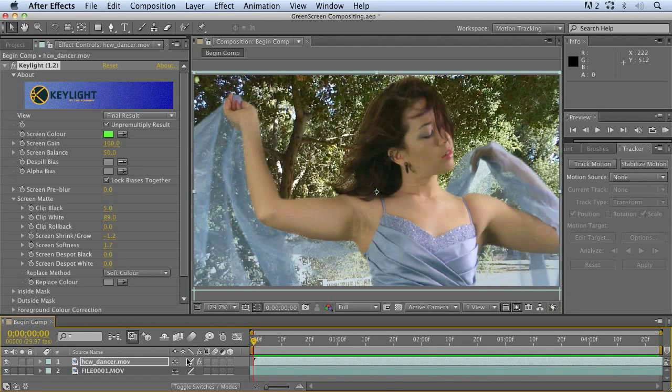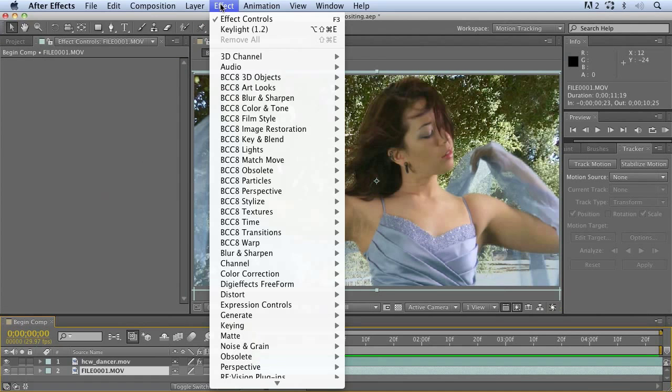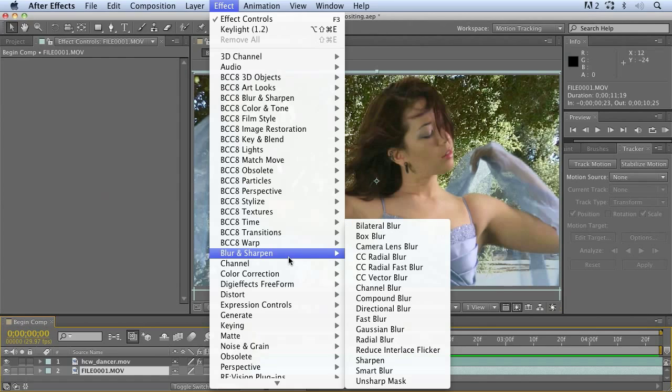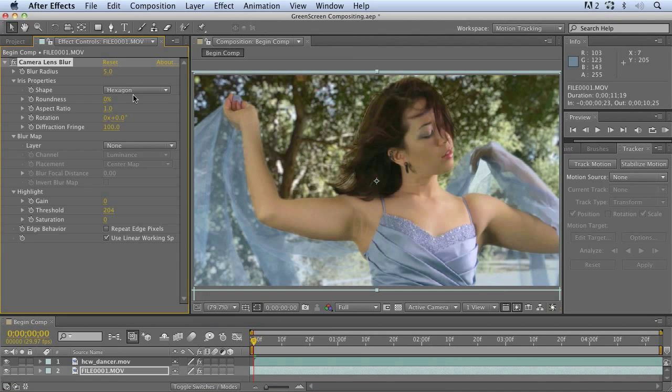One thing I would probably do, because she's a little softer than the background, is I would go in here and add a blur in there. So I'm going to go to Blur and Sharpen and select the camera lens blur. And that's probably a bit harsh. So I'll bring it down to 3 and see if that helps.